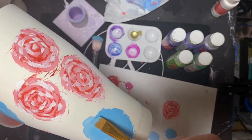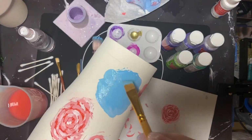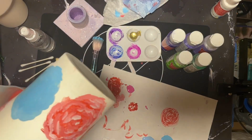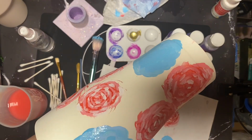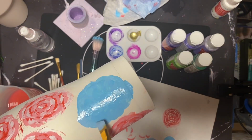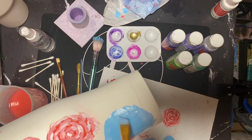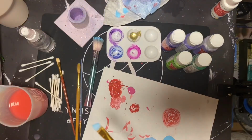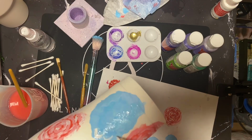So here with the blues, my objective was to create a blue peony. I don't know. You guys drop in the comments whether you think I was successful at that or not. I will tell you, I don't think it is all that hard to do this.